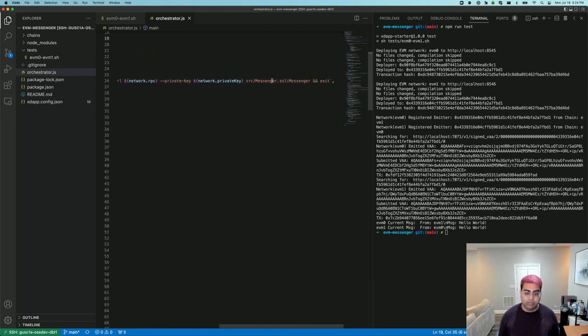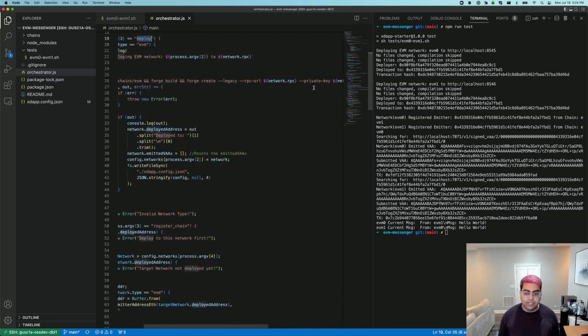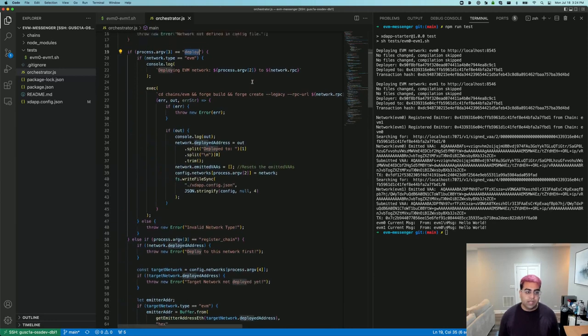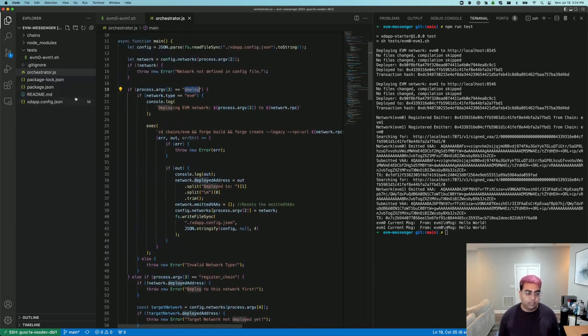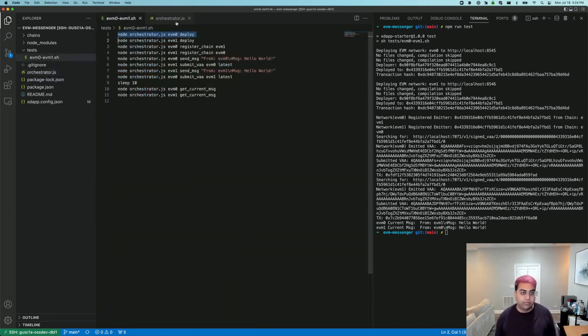And here we can see that it's deploying messenger.sol, and it's using the private key and the network RPC that we have outlined in our xDapp config.json, because it's pulling that right here. It's going to grab the config, and then it's going to set the network to whatever the third argument is. In our case, that would be EVM0 for the first line.